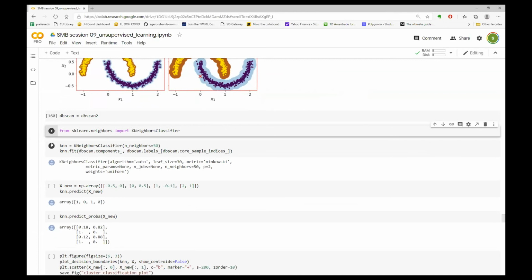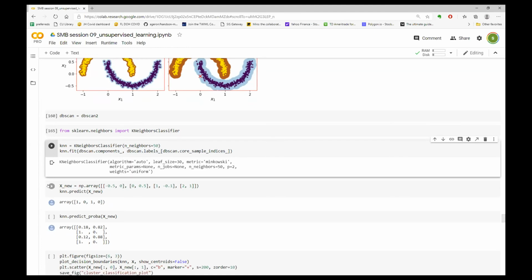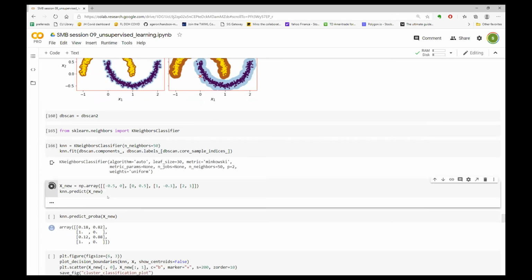Okay, so we import KNN, choose 50 neighbors, and we're going to fit the KNN with the components and the labels of the DBSCAN. Then we're going to pass new items, new points, and allow KNN to predict those.